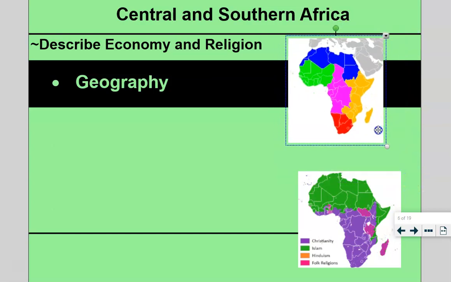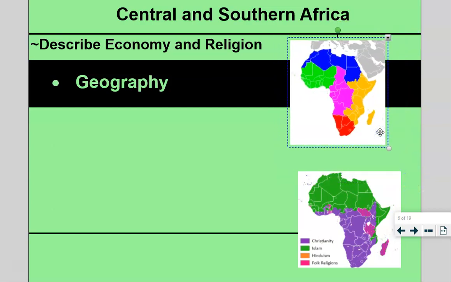Now it comes to geography. There's some interesting impacts. So Central Africa is dominated by rainforest and the Kingdom of the Congo, but the Congo rainforest is huge and very dense, very thick. So Central Africa as a region is dominated by rainforest. There's some humid savanna, but it's a lot of rainforest, which makes Central Africa very, very isolated. The rainforest makes it almost impossible to trade and move around and to get through. So they're very cut off.